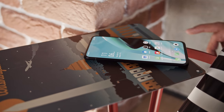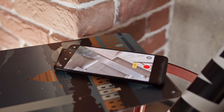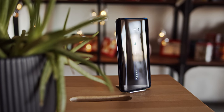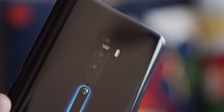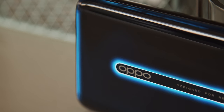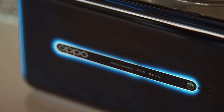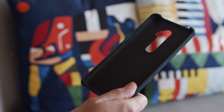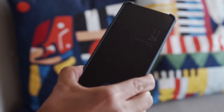The Oppo Reno 2 is an upper mid-range phone with a flashy design and some standout cameras, including Oppo's signature shark fin pop-up selfie cam. The phone is made from Gorilla Glass with an aluminum frame. Ours is the luminous black model, which is actually more of a deep blue. One thing to note is the camera bump — there actually isn't one. The whole setup sits flush to the back of the phone. One of the coolest highlights on the back is the vertical Oppo logo, which is outlined by a neon glow — that's just how it catches the light. Oppo also includes a premium case in the box, which is synthetic but feels a lot like leather.